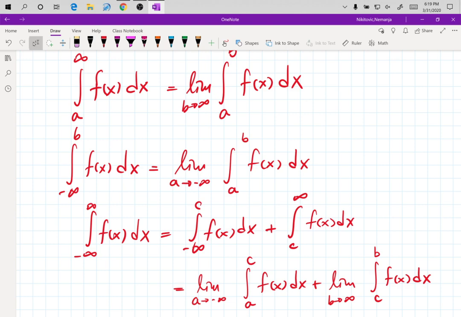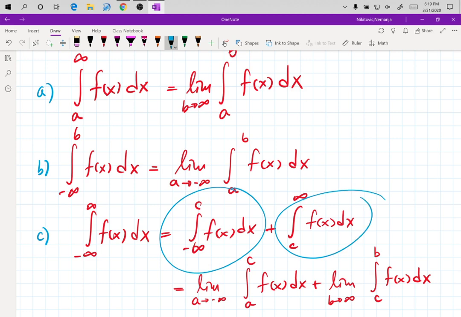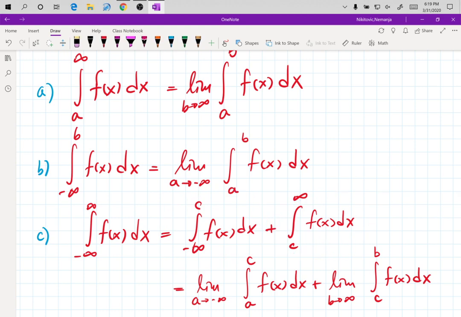So technically, I mean, I can put a, b, c on it, but when you are remembering these, plus this one is a combination, right? This is your b part and this is your a part. I mean, that's what it is. It's just how to deal with both infinities. You have to have this intermediate step.